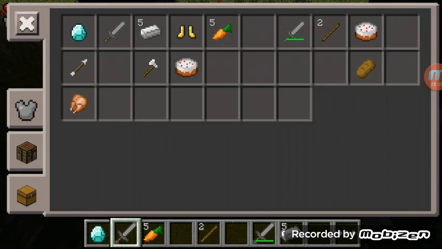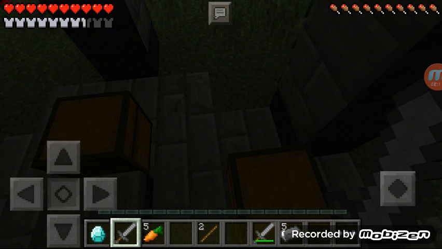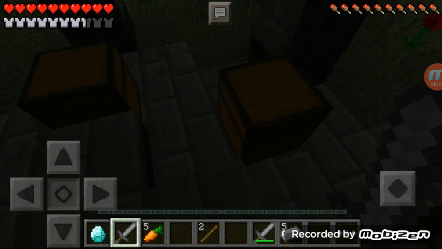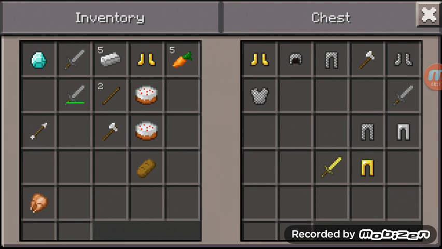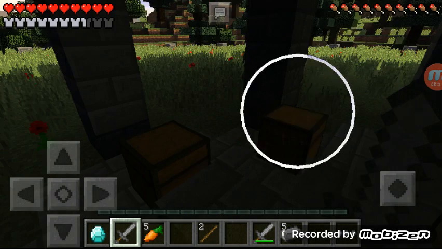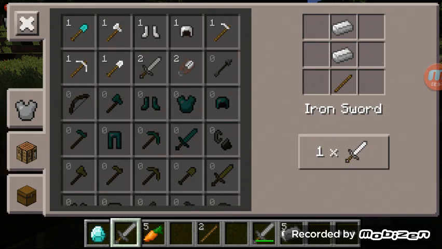Okay, wait. Where's my iron sword? Did I accidentally put it away? Open the chest! Oh, yeah, I'm in crouch. Okay, nope, there's nothing in here. Did I leave my iron sword in the chest? Maybe I didn't make it.